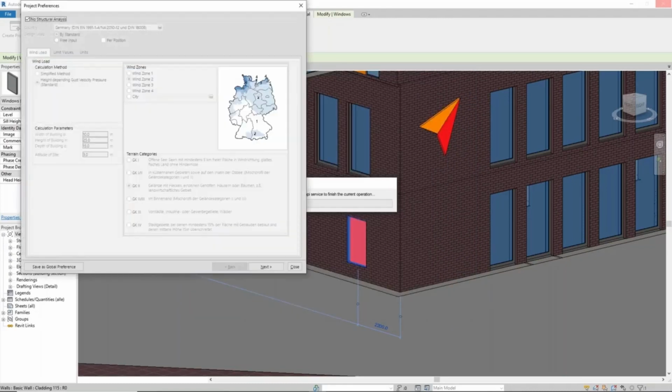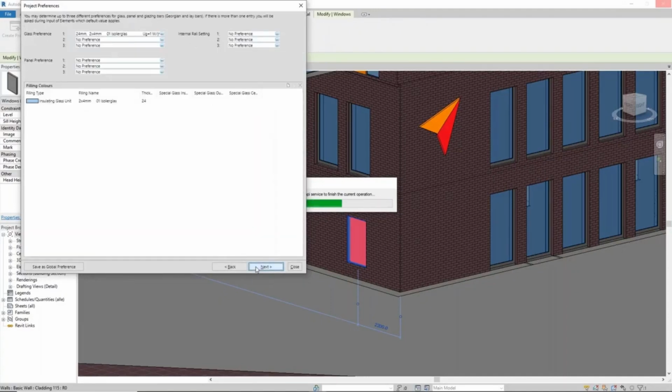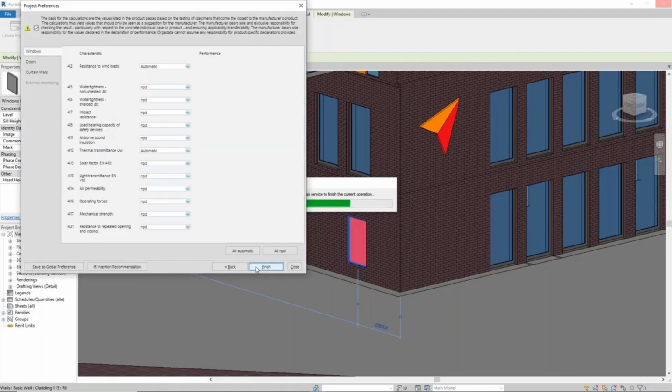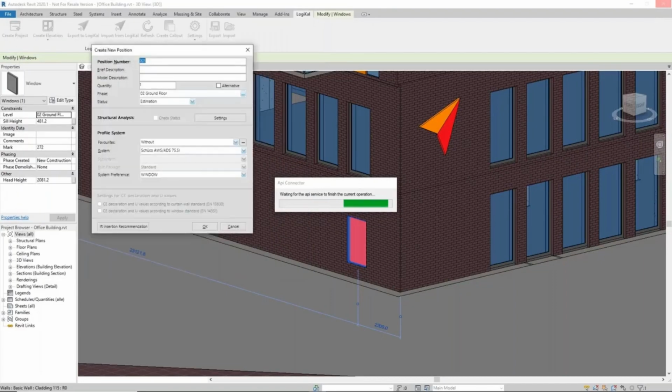The windows which are now in use are known windows from the normal LogiKal. So we go now through the project preferences, and a small tip by the way, if you regularly use the same preferences, set them as global defaults, then you will be just as fast as I am here.